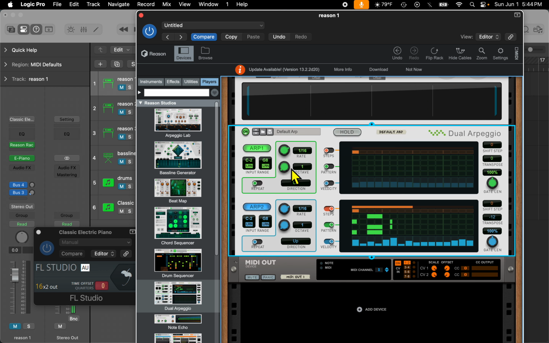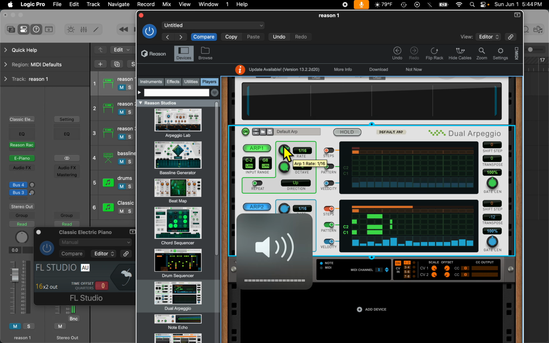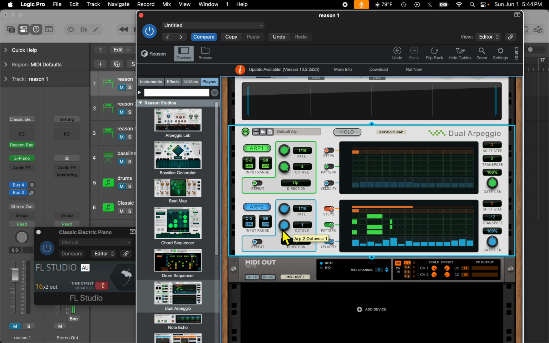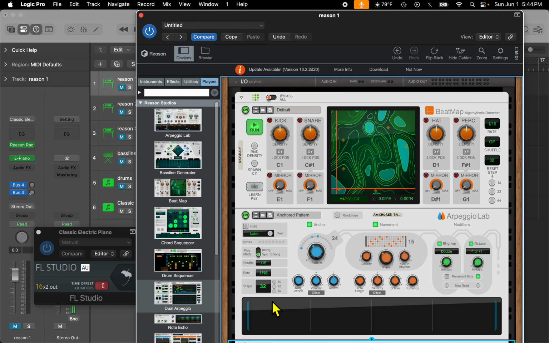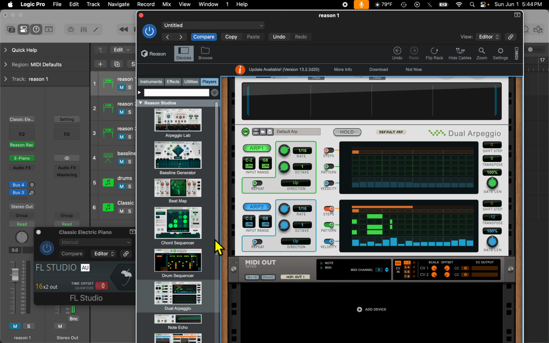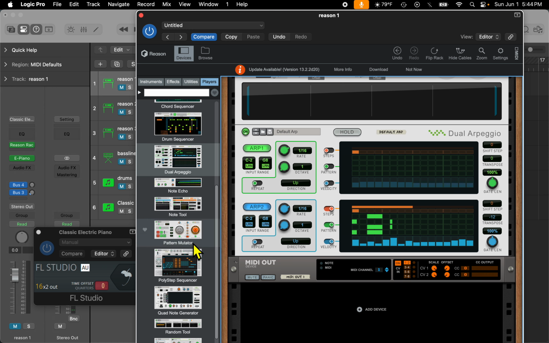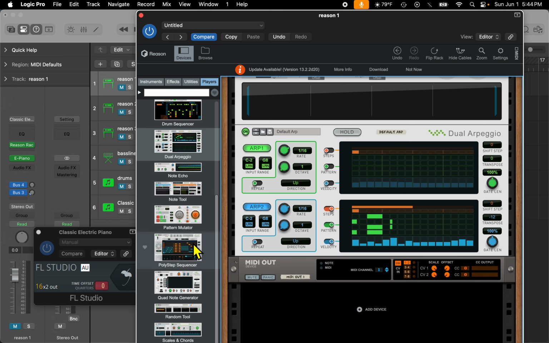So what if I brought this up an octave? And I think it was bassy. Also, drums tend to lean towards that.